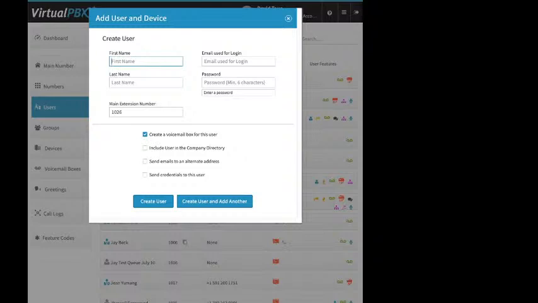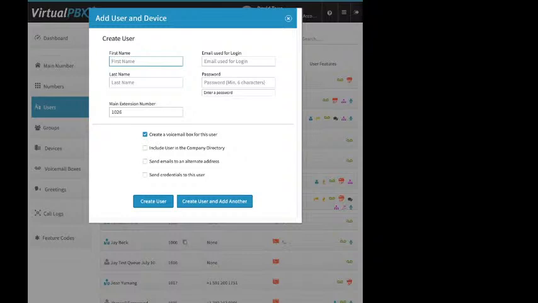Now, on this particular system, I started off with extension 1000. So the system is assuming that when I add people, I'm just going to go up to the next unit in the series of 1000, in this case 1026. However, I can enter a different extension number here if I wanted to. All right, 5322. Boom.